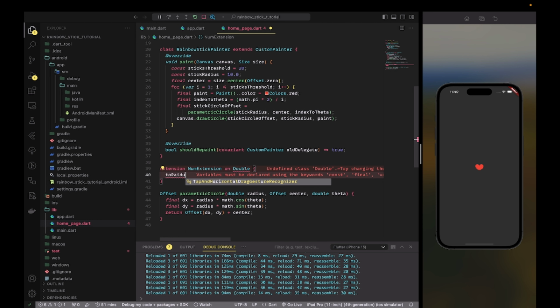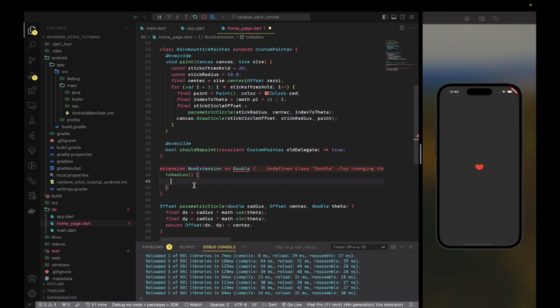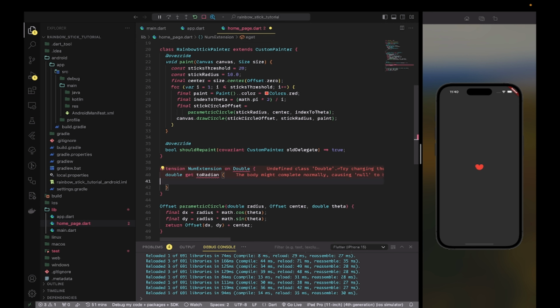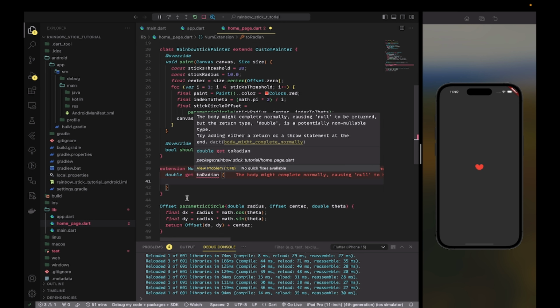So we call it radian, a circle to radian, and let me make it get radian.